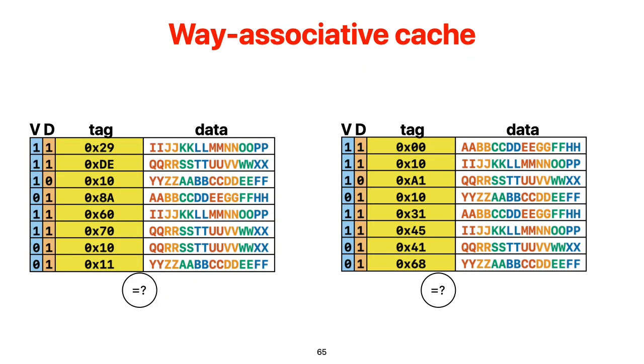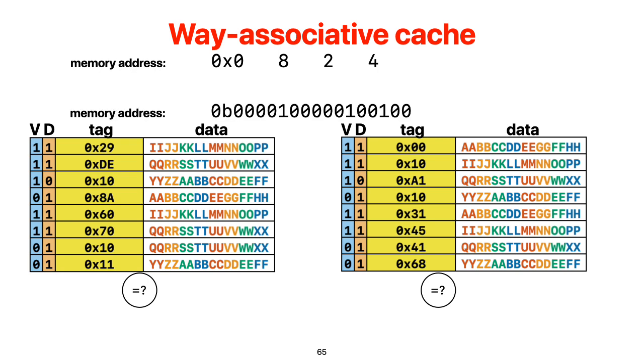So a remedy of this is that instead of having one block within a set, we make our cache way associative. So what does way associativity mean? We allow each set to have multiple blocks to accommodate the collision problem. So what would happen in accessing a way associative cache is that we partition an address into block offset, set index, and tag.